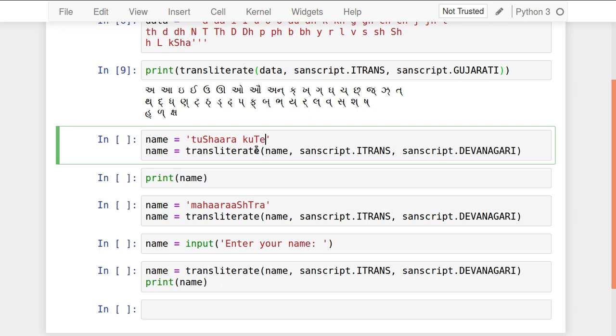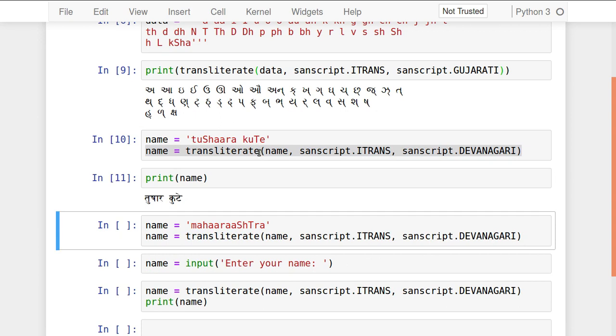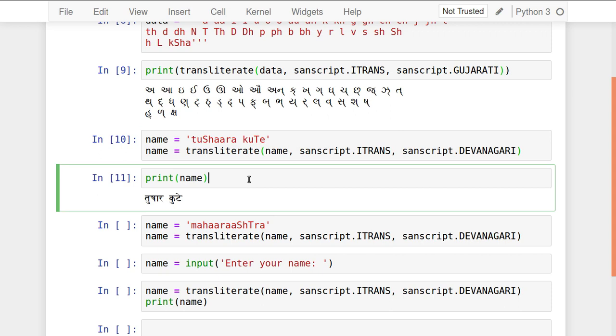I am storing that, and then printing it on the screen by this method. Remember that this character is stored in the variable, but in transliterated format. It is in Indian script format. In this way we are going to make use of it.